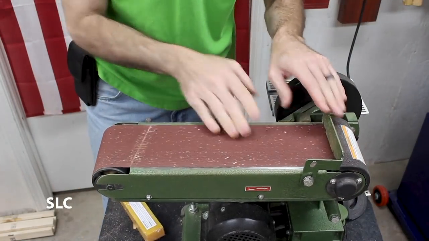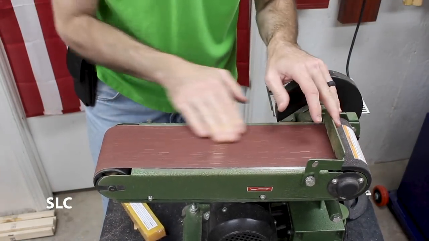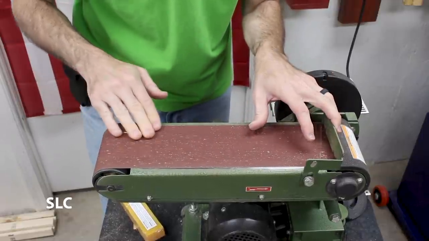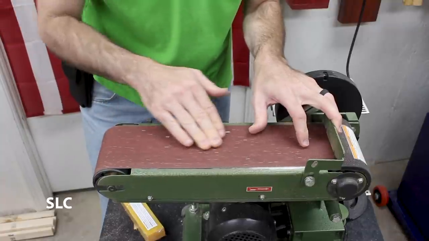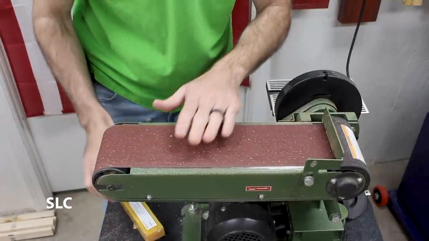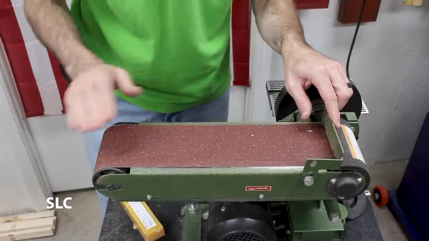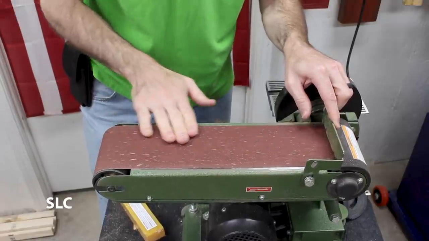There we go. Much cleaner. There are a few places on here that are still marked up and that's because the belt is slightly damaged there or maybe you have some sap that has embedded itself and you can't really get that out. But for the most part, I just cleaned off a good 95 plus percent of this belt so it'll be great next time I need to use it.